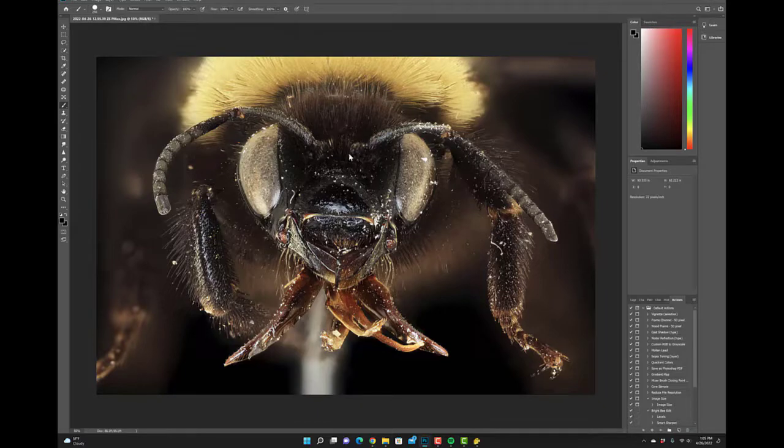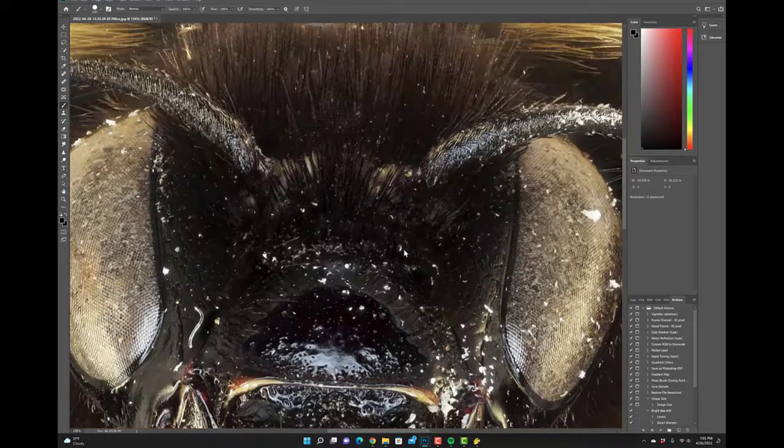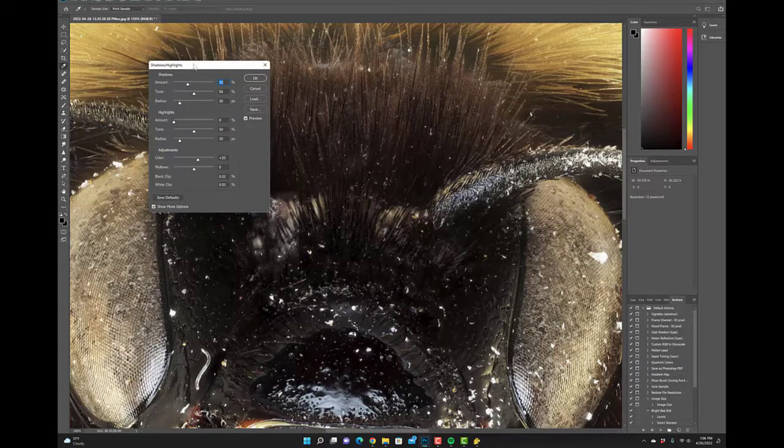Okay, now let's focus in on an area. I'm just going to pinch in with my fingers. This is touchscreen, where we do have dark on dark. So we've got all these dark black hairs contrasted right against basically a dark exoskeleton. So what we're going to do is move down to shadows and highlights.